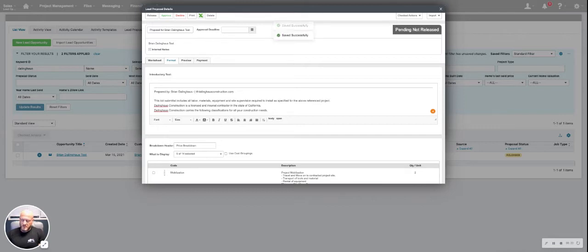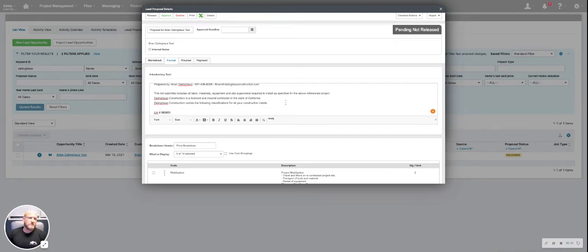So I always do my name. I always do my phone number. And then I'm going to put my first name or whatever my email address is right there. Now, this person has every way that they need to get a hold of you right there. So they have your name, they have your phone number, and then they have your email. So if they need to get a hold of you, they can get a hold of you.